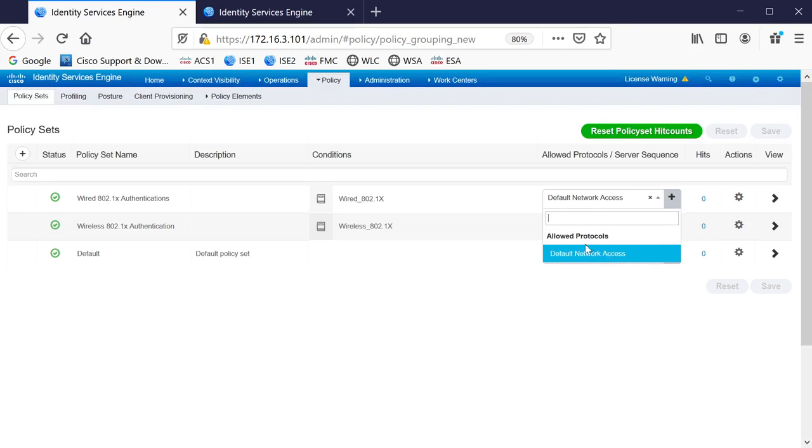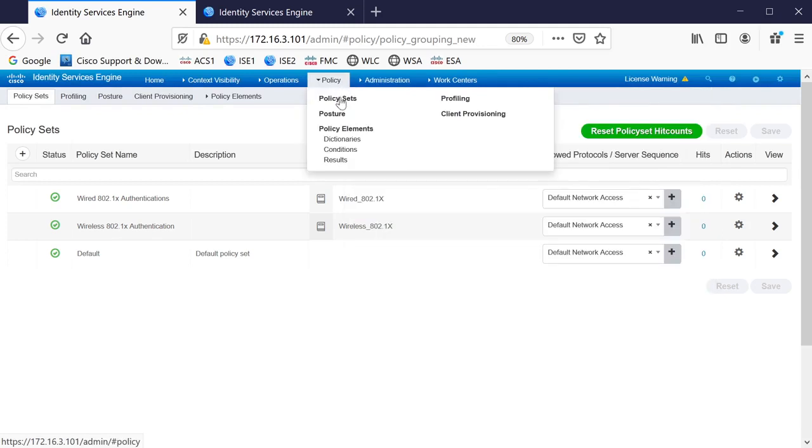What's allowed protocols? It's basically a list of protocols we agree to process for the session.